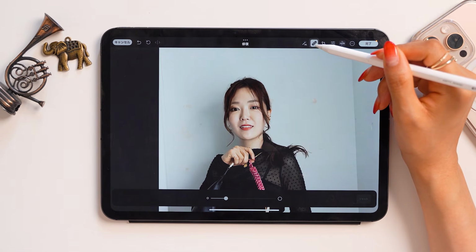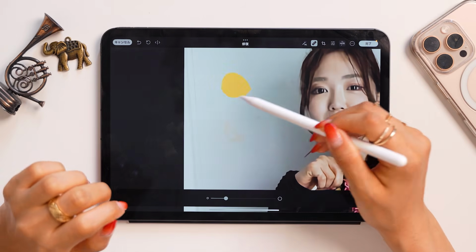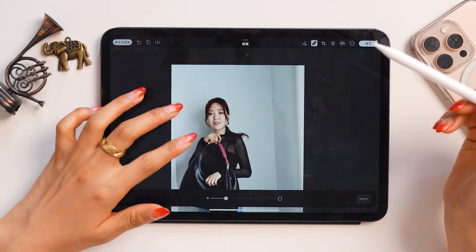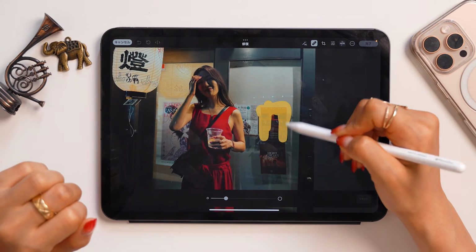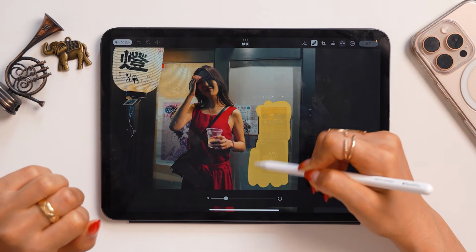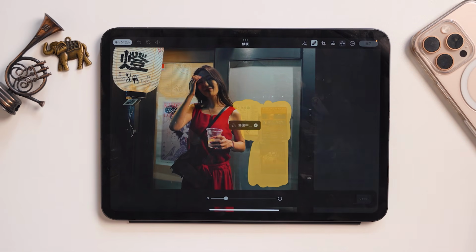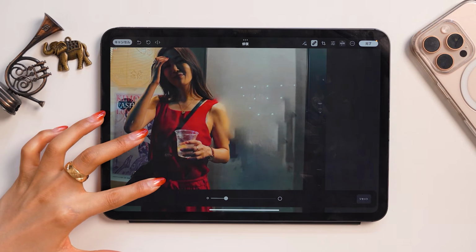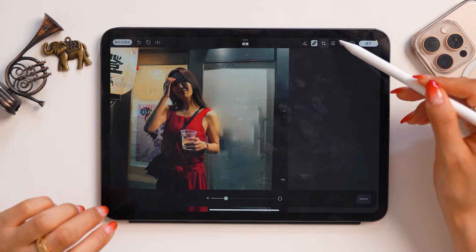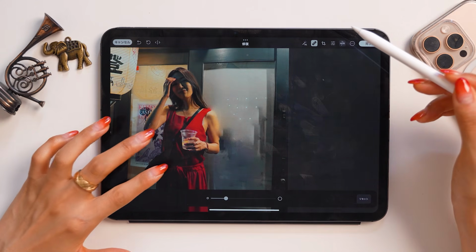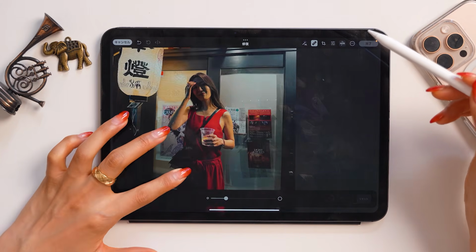There's also the Repair tool, which I didn't mention earlier. You can use it to remove debris in areas like this, just as you would in Adobe Lightroom. For example, can we remove this flyer? Adobe Lightroom handles this really well, but how about Photomator? Photomator may not be as strong in this area. The Repair tool for removing unwanted objects may not be Photomator's strength, so for this kind of work, Adobe Lightroom still does a better job.